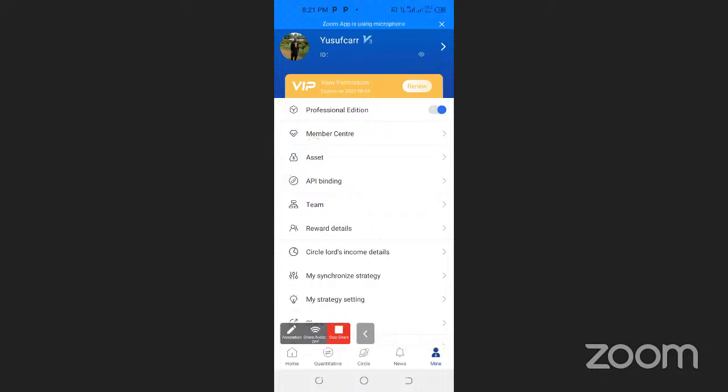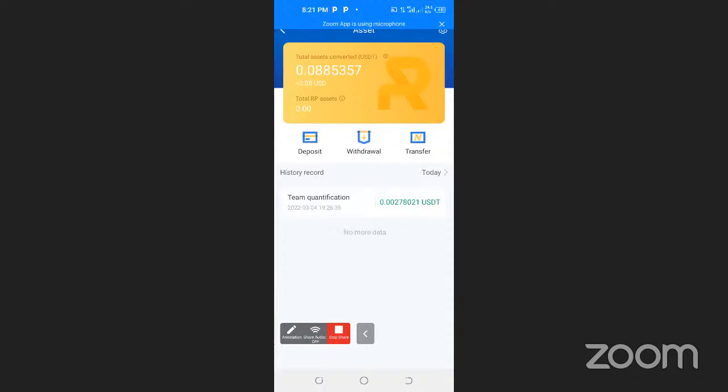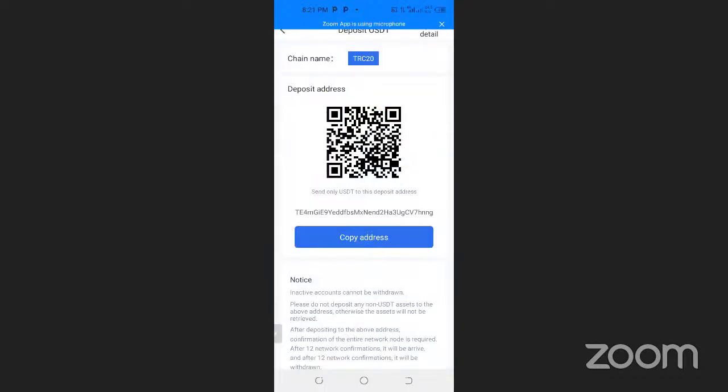How can you do that? For you to do that, after you must have registered, you click on assets, then deposits. Here, you are going to copy this wallet address. Copying this wallet address, you go to your Binance and send USDT.